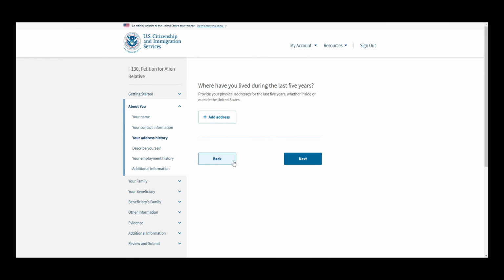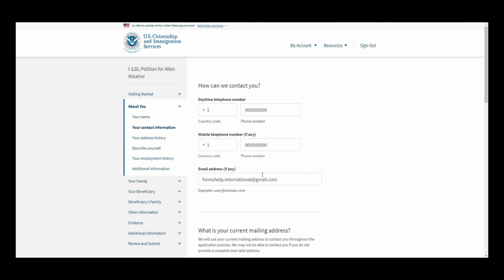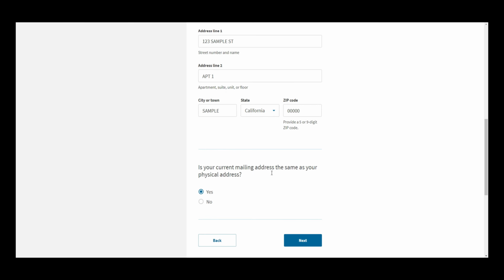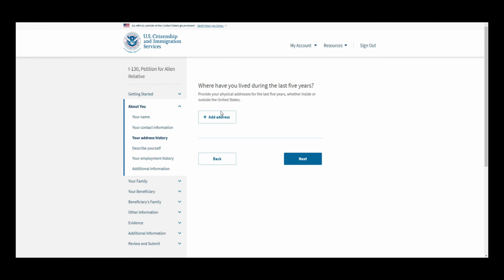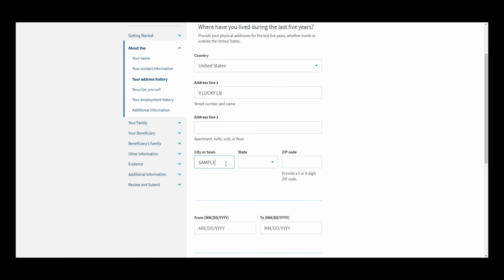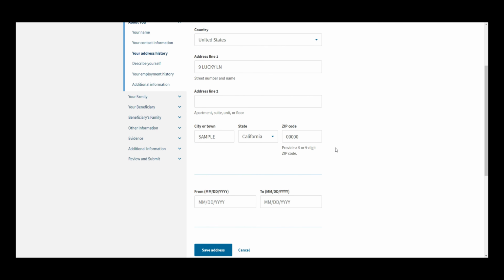However, let's say, for example, Jane lived at this address for 3 years and she lived at another address for 2 years prior to that, then we will type that address here. And once you type in that additional address, it will ask you when did you live here.